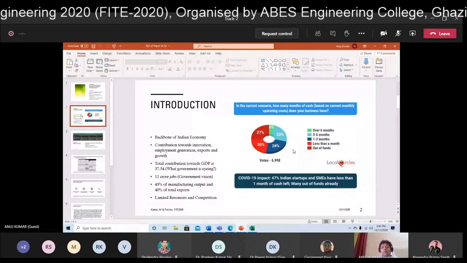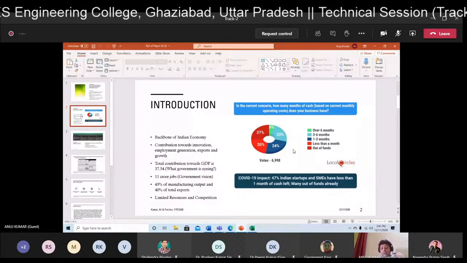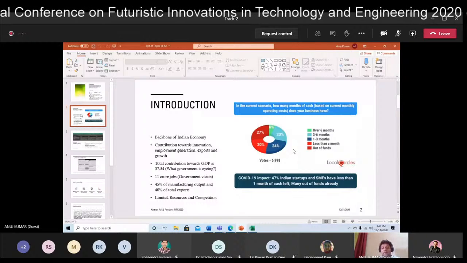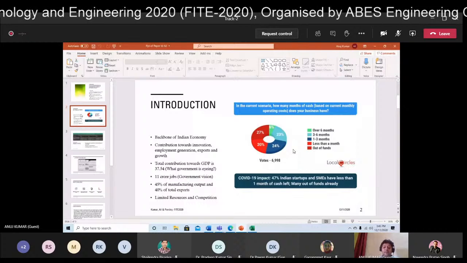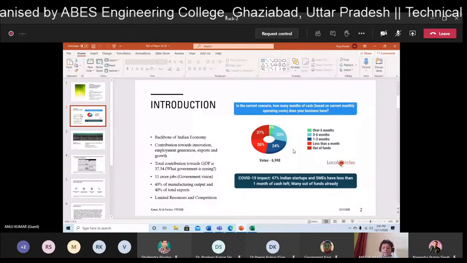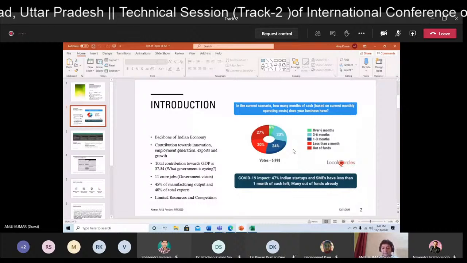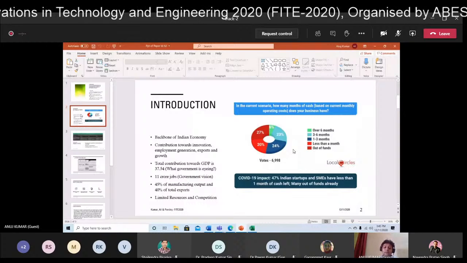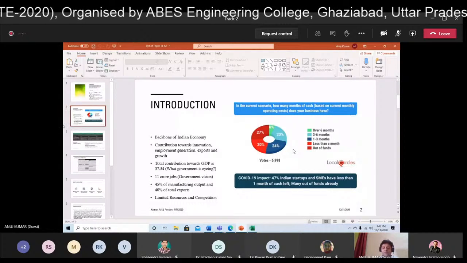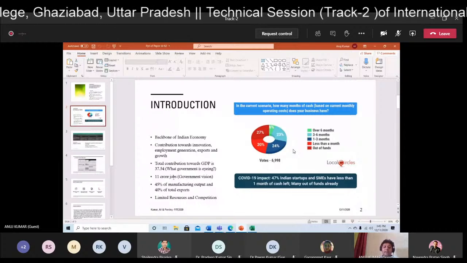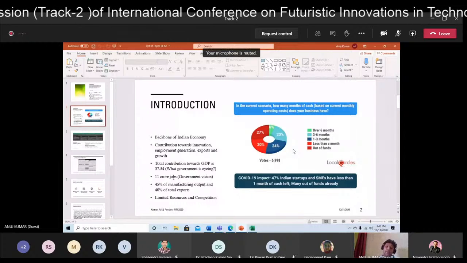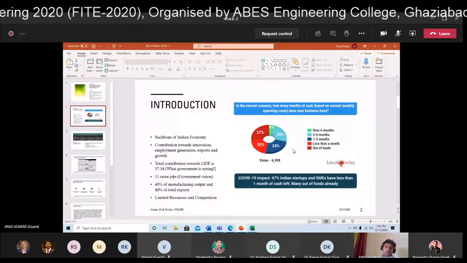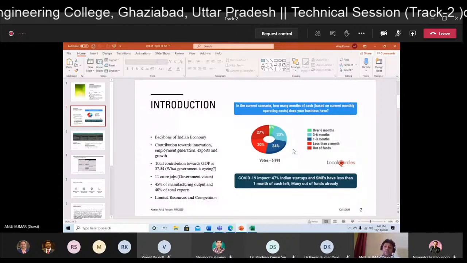Why is this sector the backbone of the Indian economy? Because this sector is contributing around 37.5%, 54% of our GDP. Out of that, 30% is coming from the service sector, 7% from the manufacturing sector. So a big gap, and the government is eyeing in the next 5 years to make this contribution 50%. Currently, the SME sector is providing 11 crore jobs, and the government is eyeing 15 crore jobs. Currently, it is providing 45% of manufacturing output, 40% of total exports. The government is also looking for expansion in that also.